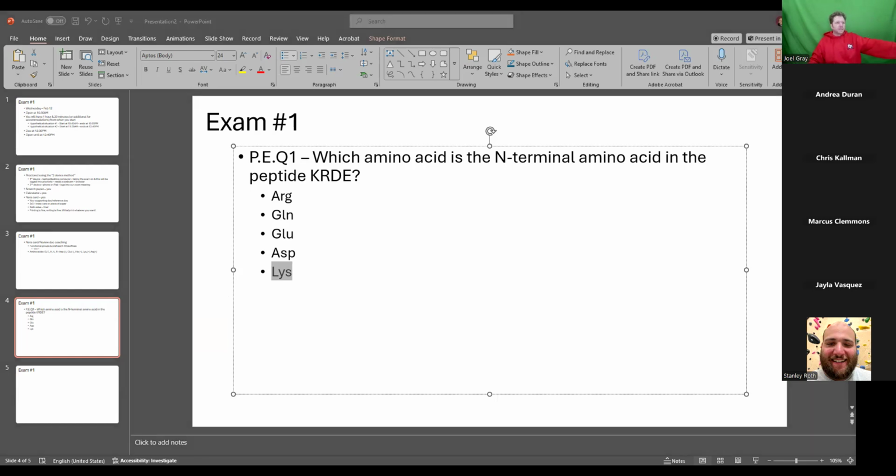Fantastic question. We always look at peptides going N termini to C termini. Now, your question is awesome because it opens up a more complex question that we're going to get into when we talk about protein folding. But anytime we look at a peptide, it's always read N termini to C termini. So there's no mix up there. I apologize for any confusion, but that's the way that we do it. We always read N termini to C termini.